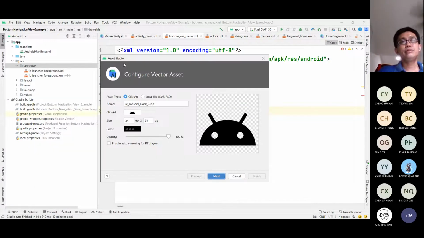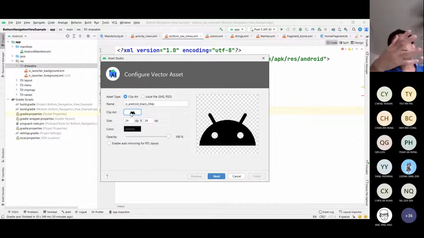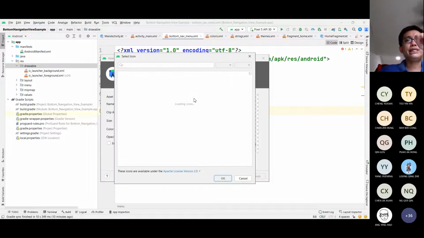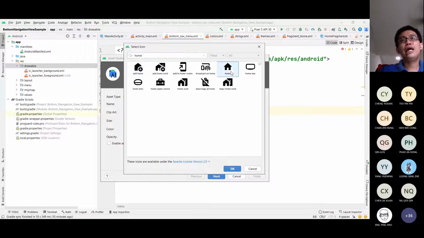Vector asset. Right. So of course it's not this icon. We look for a home clip art. We look for something built-in. You can also go to Google icon website. Google icon website has a lot of icons that you can use. You can adopt. So for now, I'm going to use a clip art right inside the Android Studio. I search for home. Just type home. You load the icon that you want, related to the concept that you want to put in, at home. Let me just search for a home icon. Okay, I will adopt this one. Home. Right. Let's say these are not what you want.